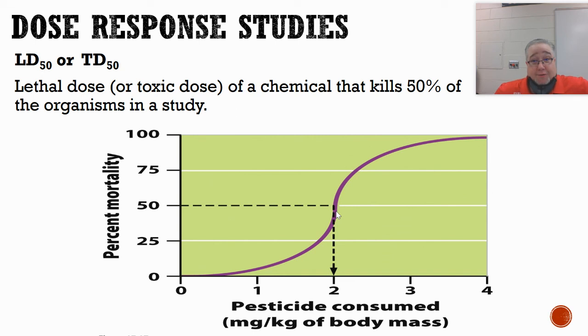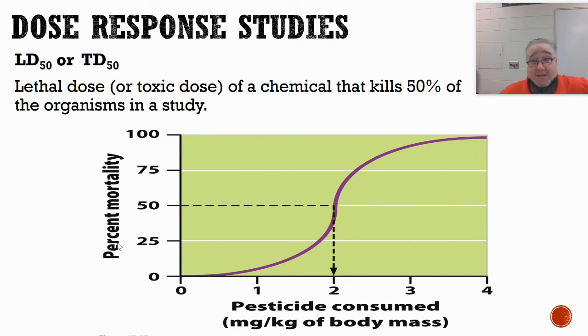Now, if this was a pesticide, I guess that would be somewhat effective. But if you want your pesticide to kill all the pests, you probably would want to increase that dosage, right? You probably would want to have it a little more concentrated. But this is just showing us, whatever the organism is that we're trying to kill.